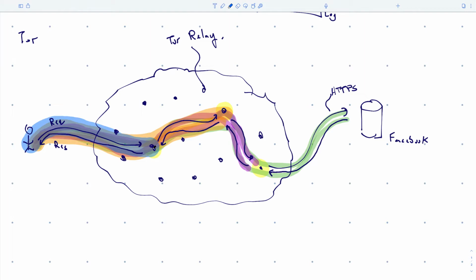Once between you and the first node, once between you and the second node, once between you and the third node, and then if you're using HTTPS, between you and the final website. The first node strips off one layer of encryption, so now your traffic's only encrypted three times. The second node strips off a layer of encryption, so now it's encrypted twice, and then the final node, the exit node, will strip off another layer of encryption, and so now it's only encrypted once with HTTPS all the way to the website.